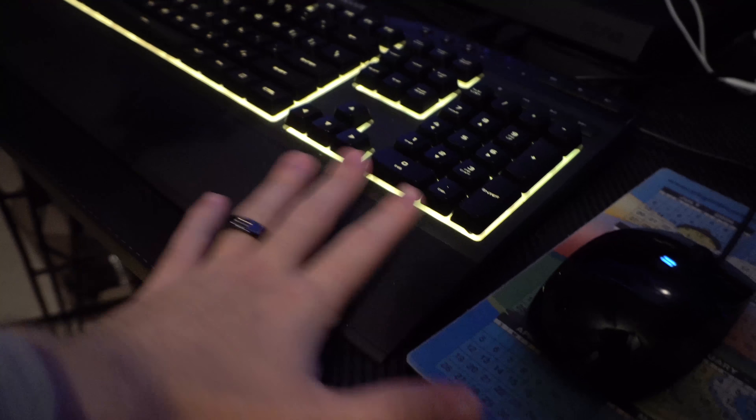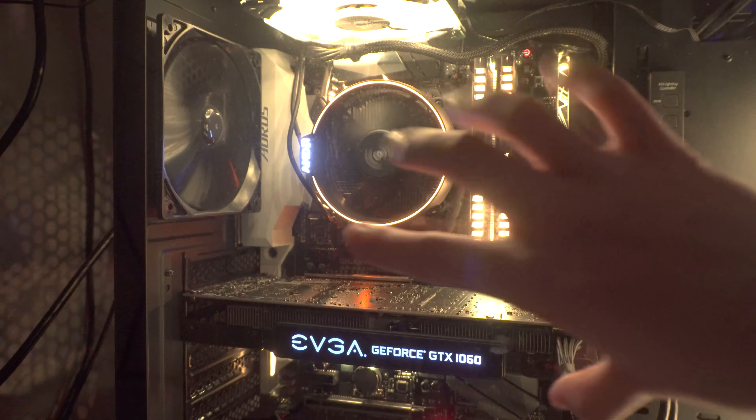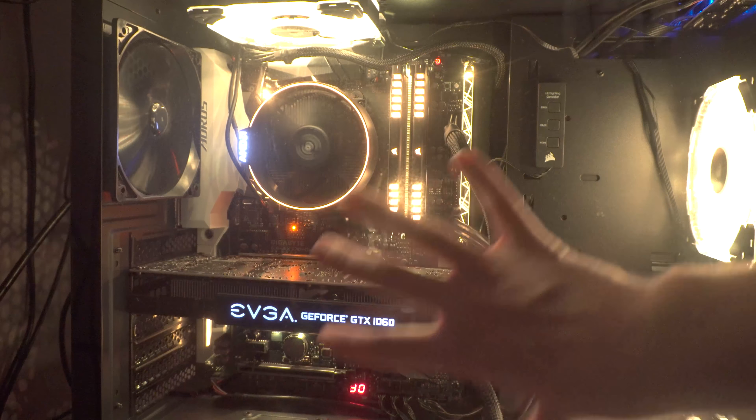I'm gonna change all of it to black and yellow. I finally have the whole computer built — well, minus one more fan I want to add. But all the colors are good. Look — we've got the black and yellow keyboard with the black and yellow chair, two yellow fans on the front, a yellow fan at the top. The whole black and yellow setup looks crazy cool. There are some green and orange lights on the motherboard that aren't programmable — those just indicate different information — but yeah, it's all put together.